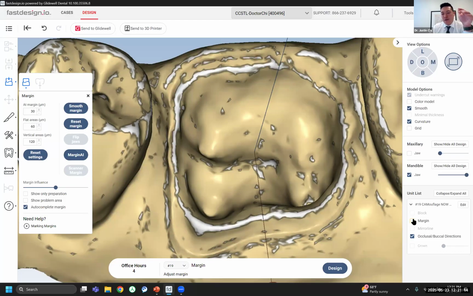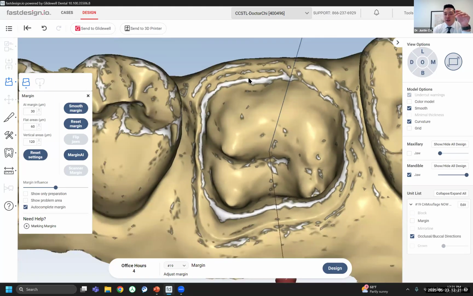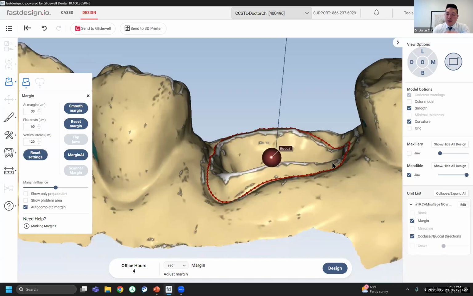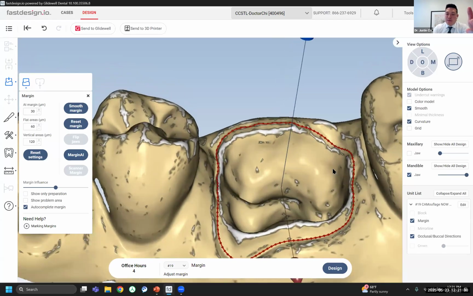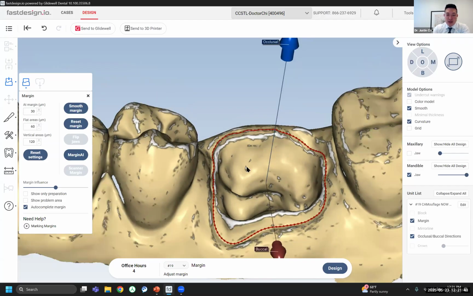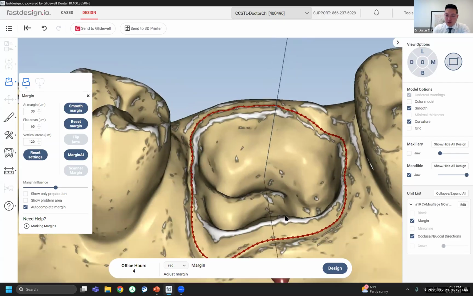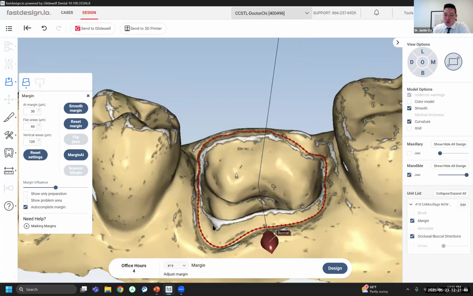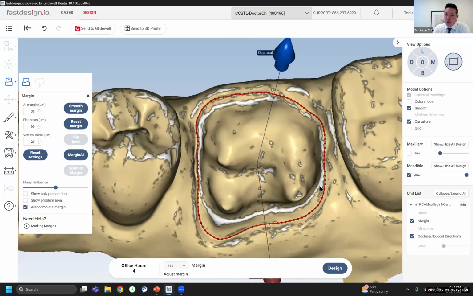Now, this is where I mean the curvature could also be deceptive. Now you're looking at this strong, bold, highlighted area on the inside of where the margin currently is, but that is where the tooth structure is extending upwards. So keep in mind, if you are using curvature, the curvature is simply the software highlighting edges on the model. So whatever's sharp, the sharpest area kind of wins in terms of the highlighted appearance. So you'll see the cusp tips are highlighted, the edges of this is what I was referring to, maybe a sharp corner. I didn't want to lower that anymore. I just rolled over it to soften the sharpness a little bit, and of course, removing the soft tooth structure. But that highlighted portion is not actually where the margin is.